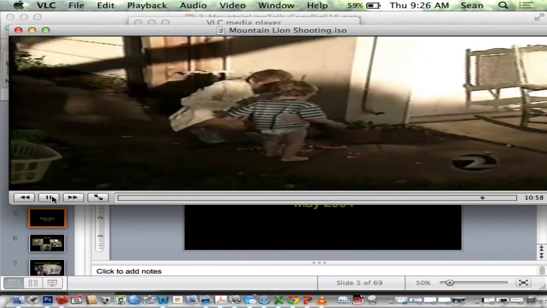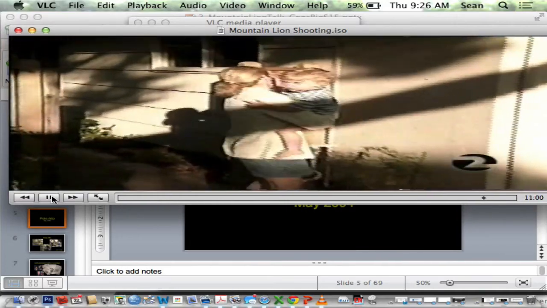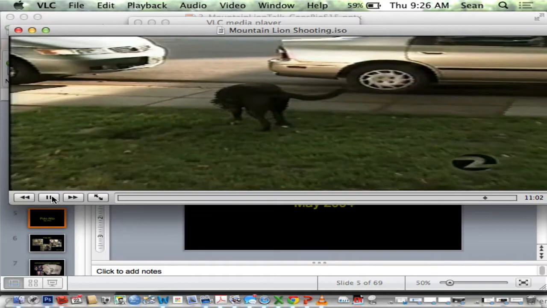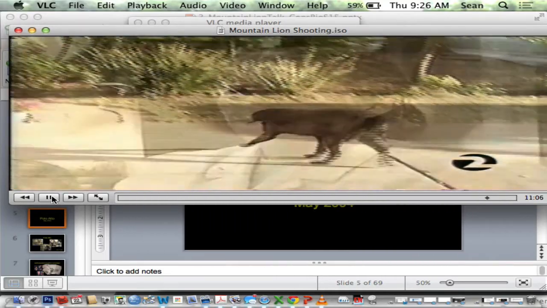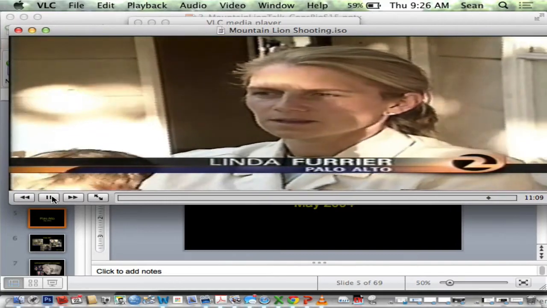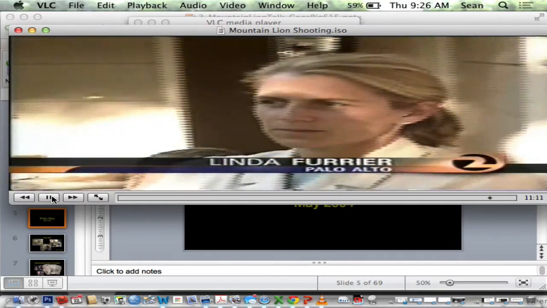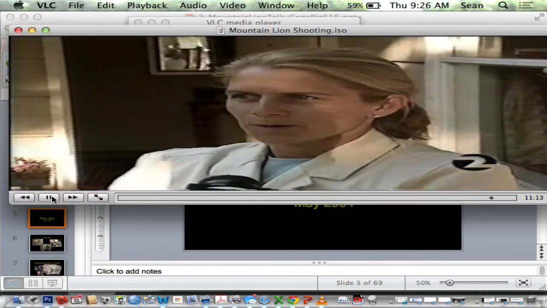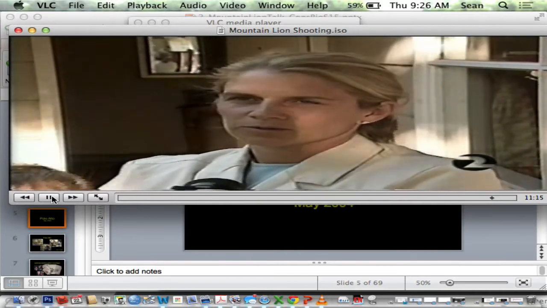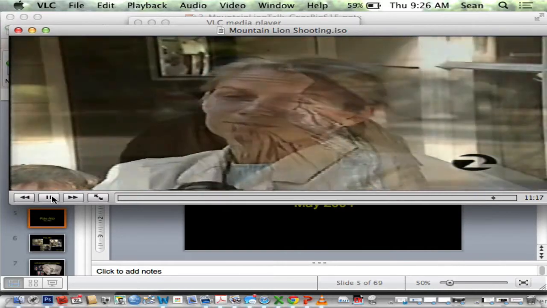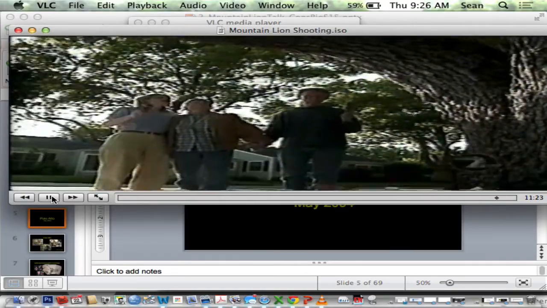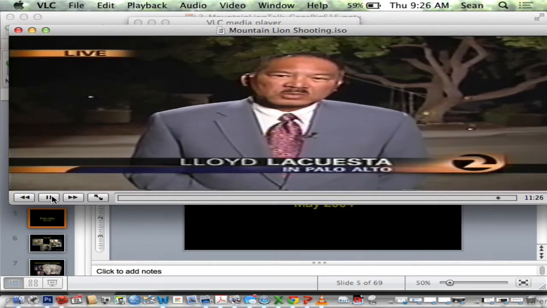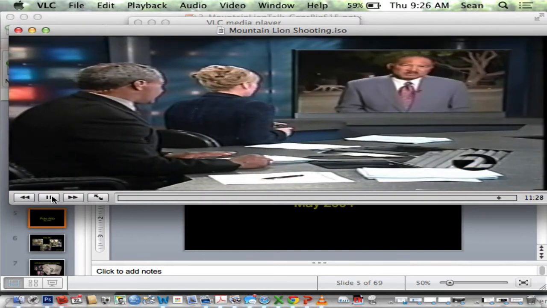Tonight, we talked to the owner of the dog that drove the mountain lion up the tree. She says the dog and police may have saved her and her 4 children from harm. I'll say it's a pity that a beautiful animal is dead, but I wonder how the community would have reacted had that animal killed a human. Fish and Game officials say what happened here yesterday could very well occur again. Live in Palo Alto, Lloyd LaCuesta, KTVU Channel 2 News. Lloyd, thank you.